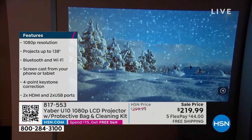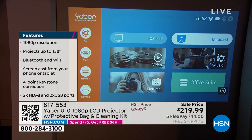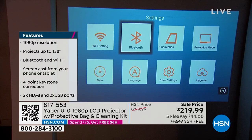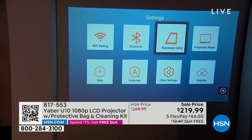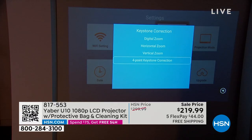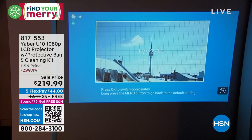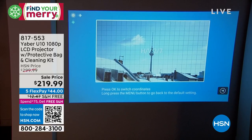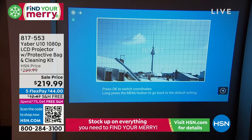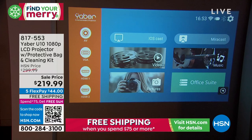What it comes down to at the end of the day is the quality and the ease of setup. People who've tried projectors before have had to set it up, make sure it's squared, use a shim, get another book. With keystone correction, I can come right over here and digitally alter the image without touching the projector — maybe it's a little skewed because the table's been sitting outside. You see how I can just digitally adjust it? Put the projector on the table you want and you'll walk away with beautiful, easy picture quality no matter what you project.